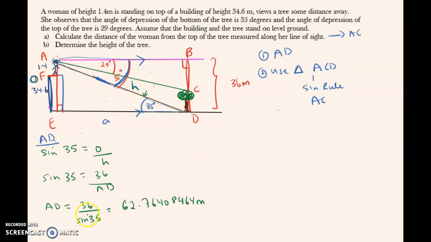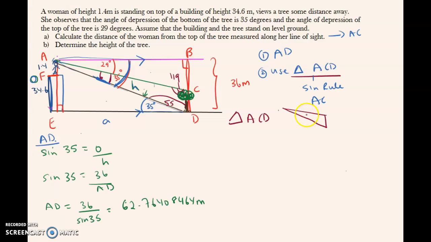Now, let me use the next triangle, triangle ACD. It looks like this. Sorry, let me go a little straighter here, where here is 35. Then this angle here will be 90 minus 35, so that will be 55. This angle here, guys, will be 35 minus 29, which will be 6. And this angle here will be 180 minus 55 minus 6, which will be 119. This angle here is 119.